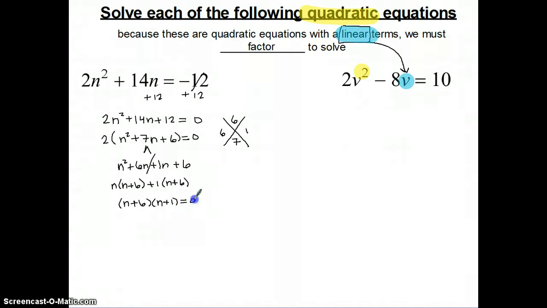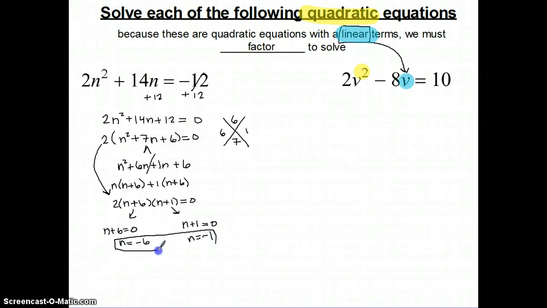All this is equal to 0, and again, I cannot forget to bring that 2 down. Now, to solve completely, I need to take every factor that has an n, so that would be this n plus 6 and the n plus 1. And I'm going to set them individually equal to 0 and solve each of these equations. So I have n plus 6 equals 0, n plus 1 equals 0. So this gives me n is negative 6 or n is negative 1. So I have two solutions. n may be negative 6 or negative 1. Go ahead and try that next one on your own after pausing the video.